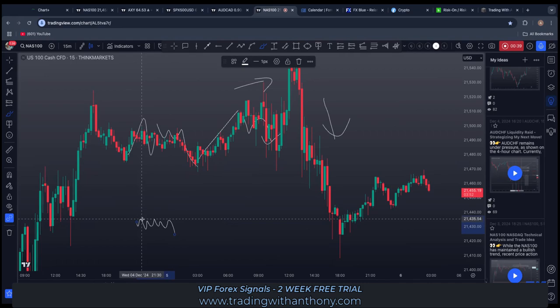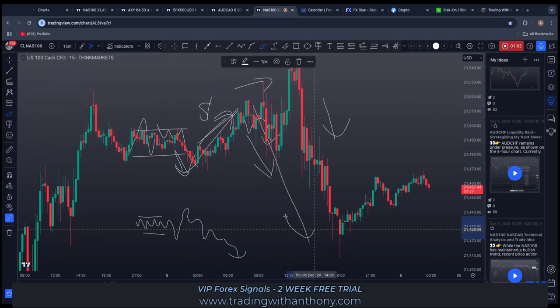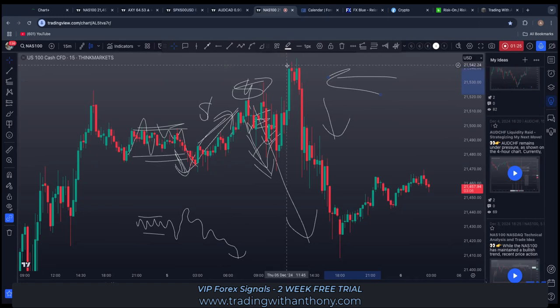Getting really tricky insofar as the usual pattern that I'm looking for is you get the range and a bit of a fake out, shake out, and then you get the move. So I'm looking at the range, the fake out, the shake out, and then this here was a double whammy. Generally, it's this move here drawing in sellers, stops go up, and then they tank it. But look what they do. This is set up by the algos. A lot of people know about this price action. It starts to trend down, and a bunch of people jump in here, stops above. Look what they do. The markets are really, really tough sometimes.